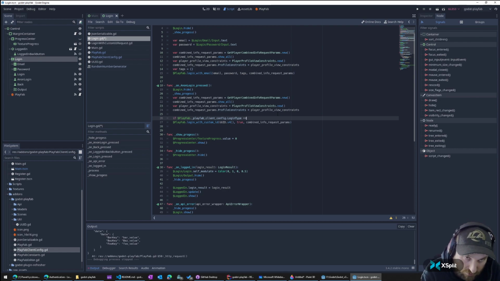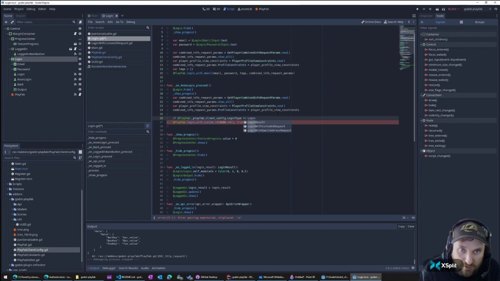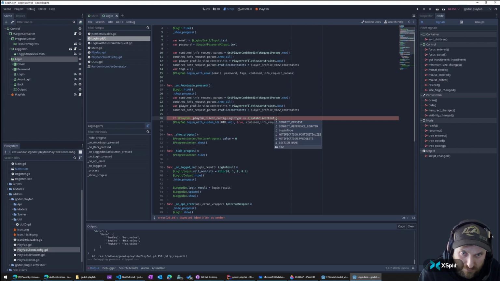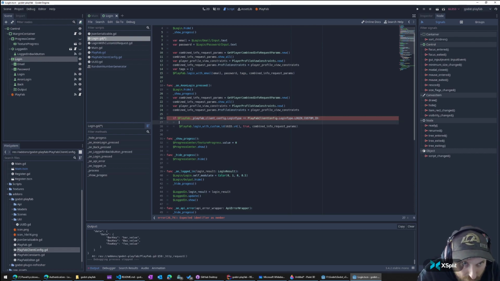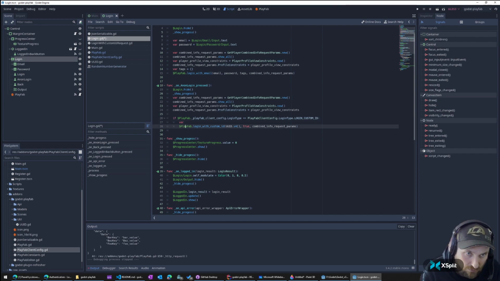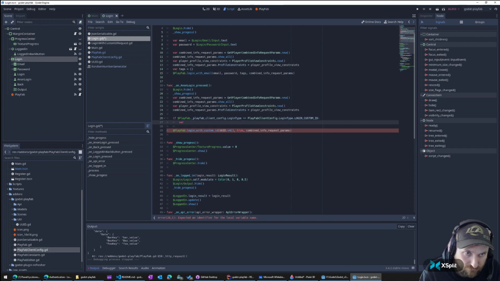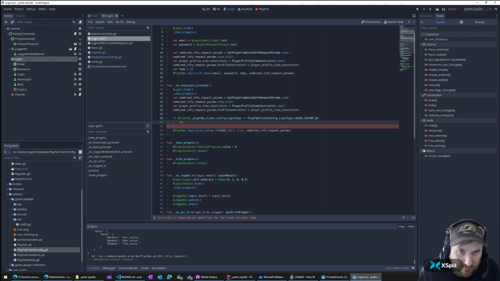If login type equals, just do it like this.